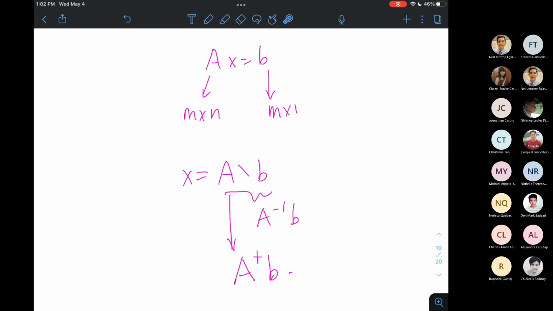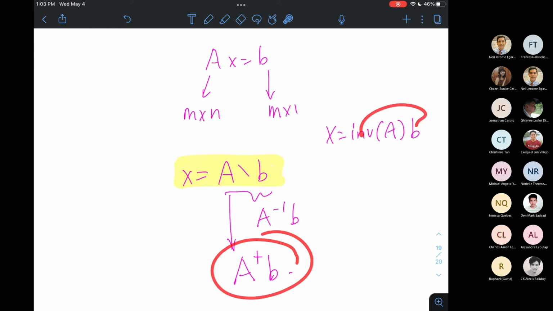Actually, ito yung suggested ni MATLAB. Pag nagsosolve ka ng linear system, kahit anong linear system yan, consistent, inconsistent, or whatnot, ito yung suggested ni MATLAB na gawin kesa kay X equals inverse of A times B. Kasi masyadong mahal yung pagko-compute ng inverse ni A. Usually, mas madaling mag-compute ng pseudo-inverse kesa sa inverse mismo ni A. That's why MATLAB prefers nang iutos mo na lang sa kanya ay A pseudo-inverse B kesa kay inverse of A times B. Because anyway, if A is invertible, then this guy will be equal to this guy.